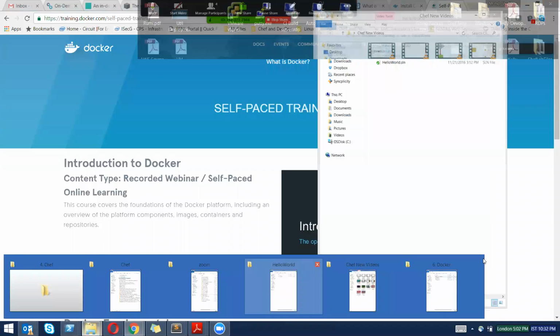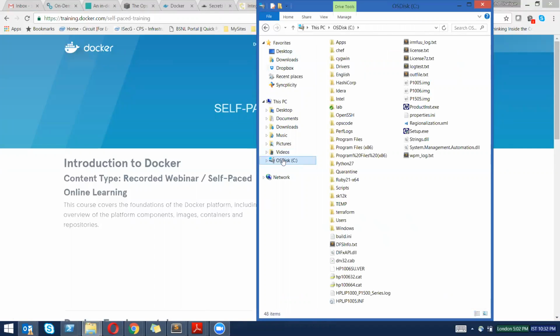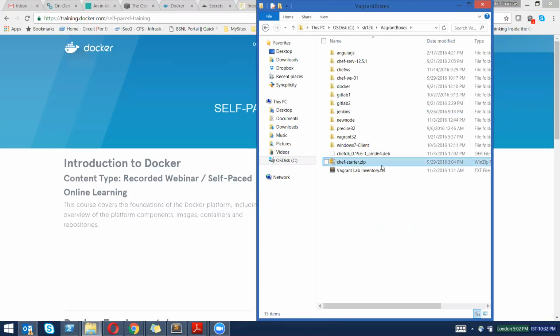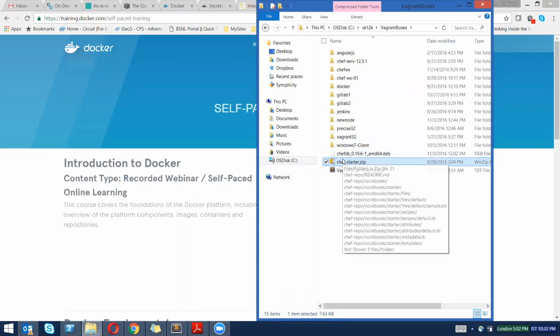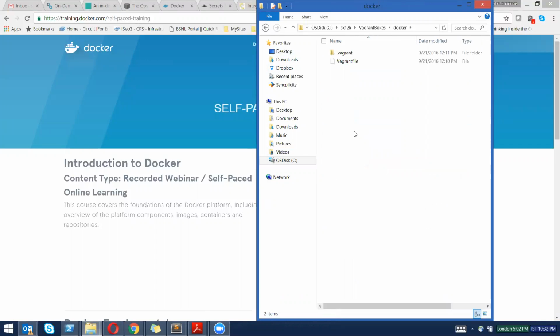No, I think I showed you once how you can do it, if you remember. I'll show you right away. It's a very small thing. On this place, this is where I have all my machines, inside these Vagrant boxes. You have a similar structure too, with one folder for each machine. Suppose I want to copy something onto my Docker machine. In fact, I already have this starter kit. Let's say I want to copy this to my Docker machine, which I am accessing at the moment. I come here, you have this Vagrantfile, and in the same folder you just paste it.